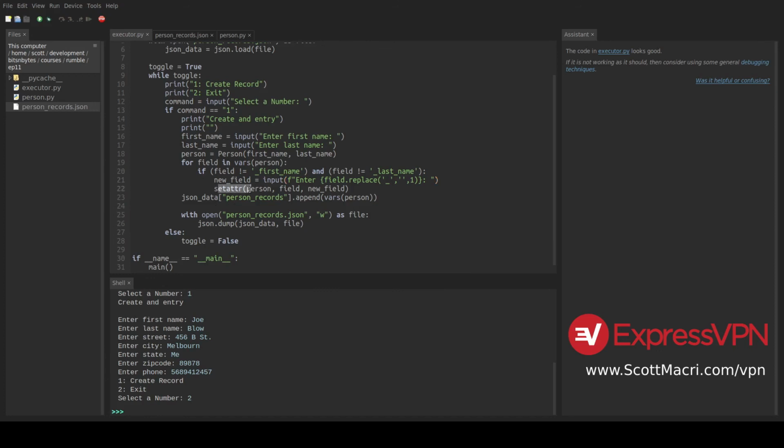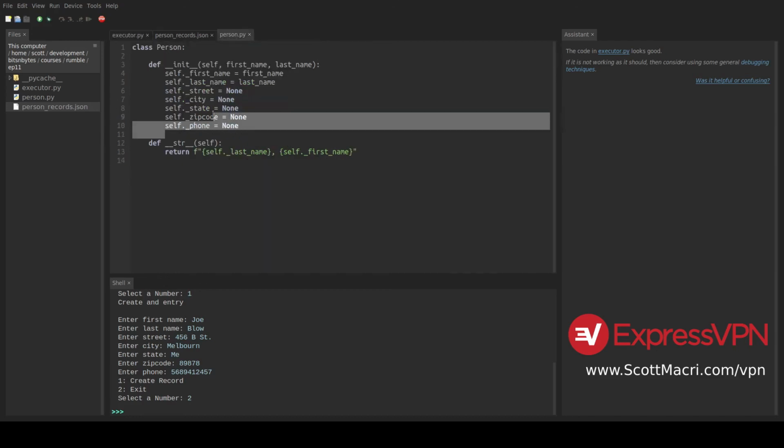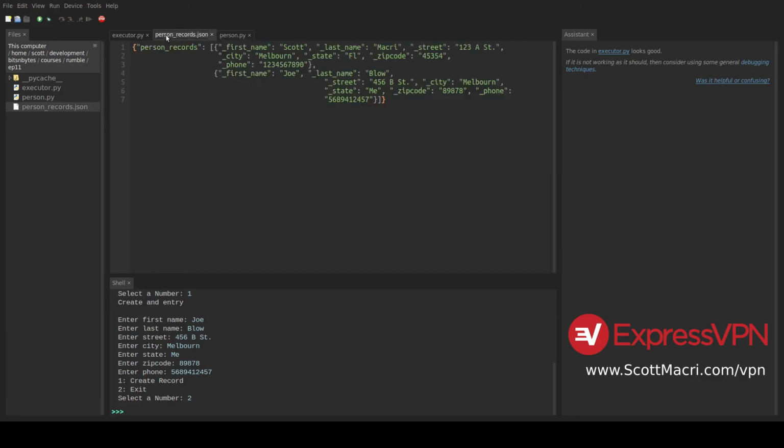And then our set attribute, which is what we use to set the actual value of that specific field on the person object. And then we're populating the value of the person records key with that data from the person. So it passes in all these fields with their respective values, just like you see here.